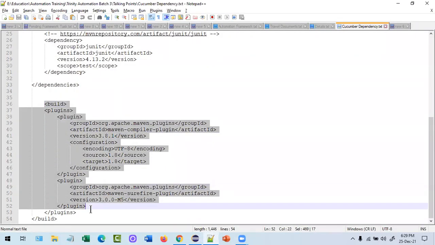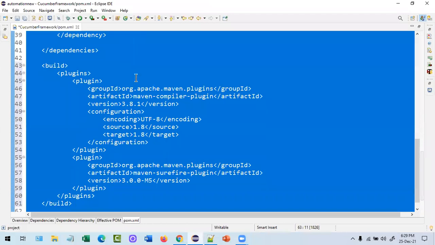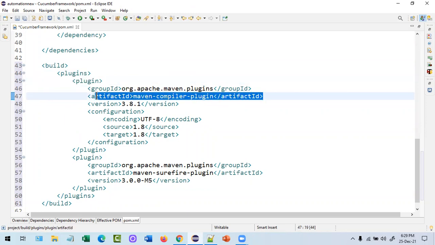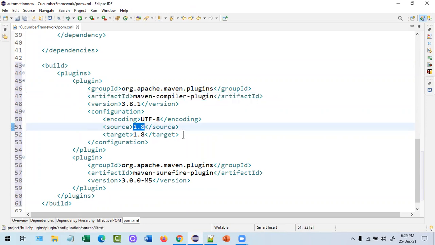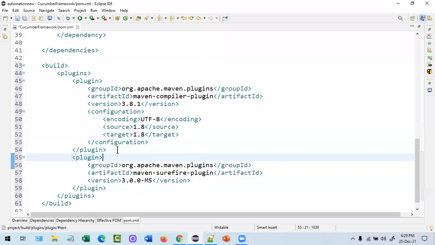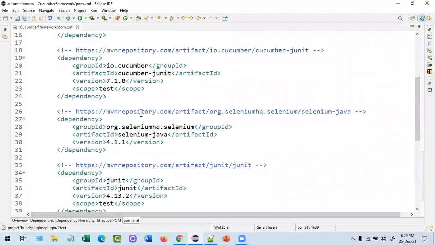So this you copy and paste here. After dependency, Control A, Control I. So you are using a plugin, that is Apache Maven plugin, which will compile our code using 1.8 Java version, and a Surefire plugin. You know this. So this file, actually I will be uploading the entire project into the Canvas portal. You can download directly and refer to this pom.xml.